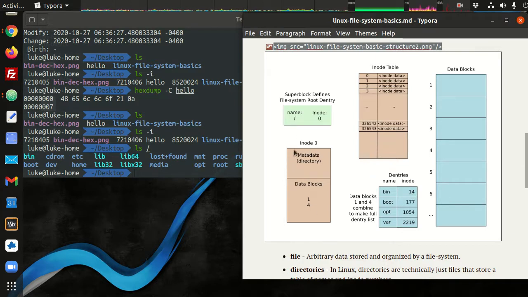So if this is inode 0, this is the root of our file system, and it has all that metadata, access times and all that stuff, permissions. But then it has a section that is data blocks. What data blocks are we looking at in memory to retrieve all of the data associated with our root directory? Well, this is a directory, so it's going to be a table of names and inodes, and that's going to be stored in blocks 1 and 4. And this could be a huge list or a small list, but for the sake of this example, I picked a couple of numbers. This is in data block 1 and data block 4, let's say.